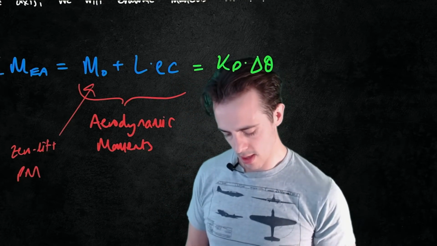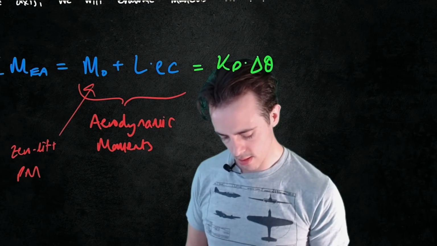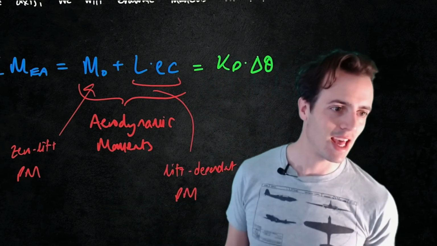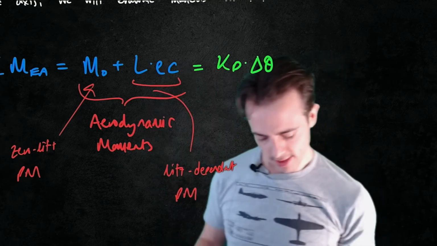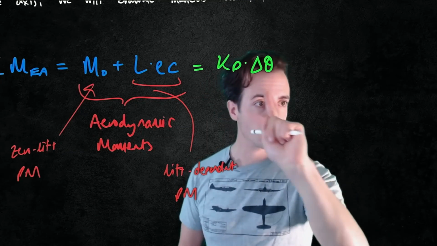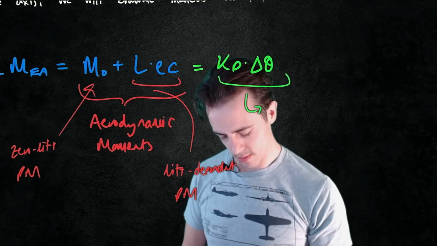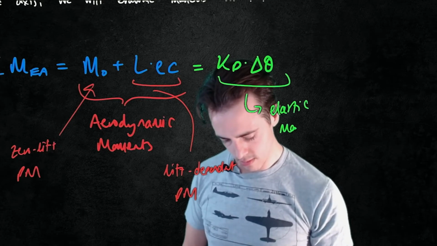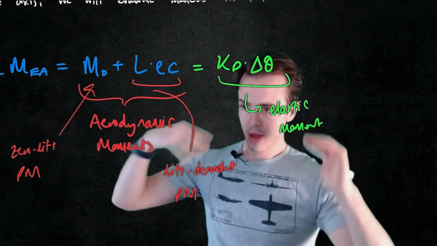This term here is the lift dependent pitching moments. So this term on the right hand side is then the restorative force that maintains equilibrium, and is going to be equal to the torsional spring stiffness multiplied by the torsional deflection. And so this whole equation here just maintains equilibrium on our aerofoil.